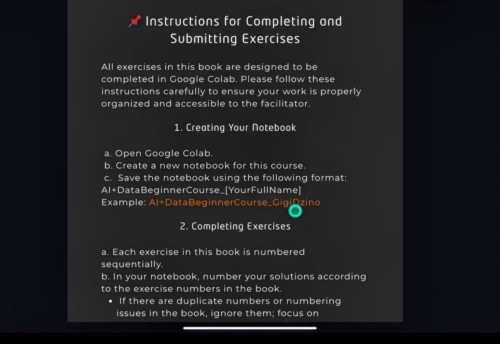So over here might be Gigi Zino, so you put your name over there. This is the notebook that you will be using to write all your assignments, all the ebook exercises as well as the worksheet exercises.